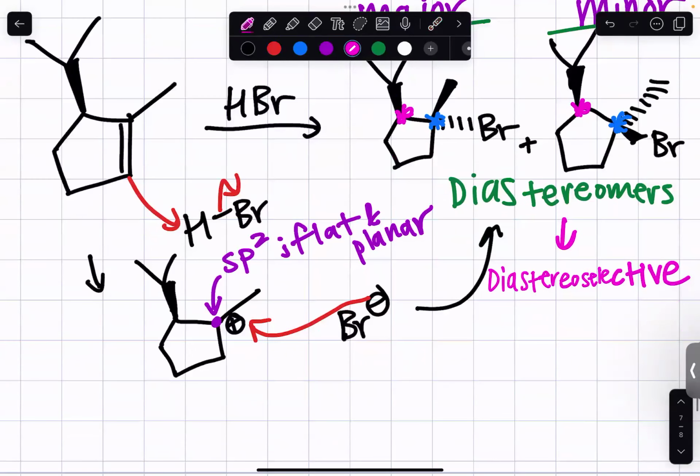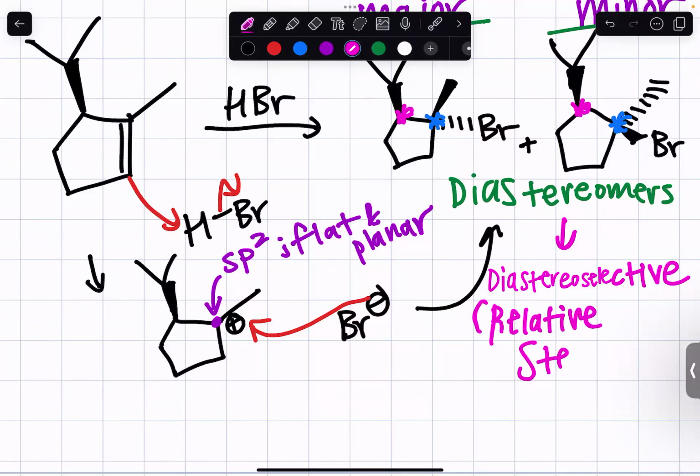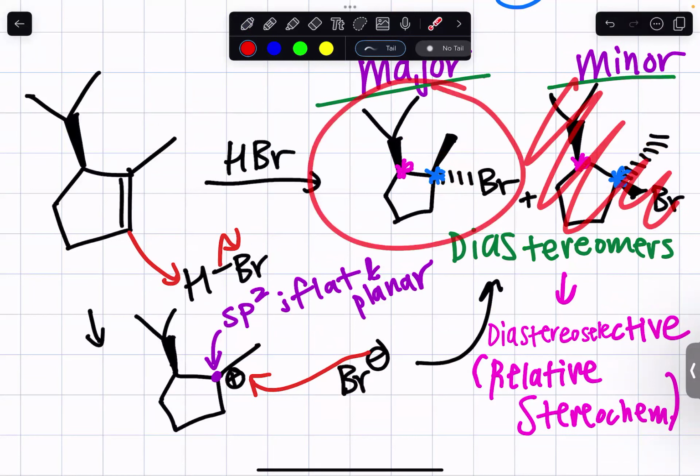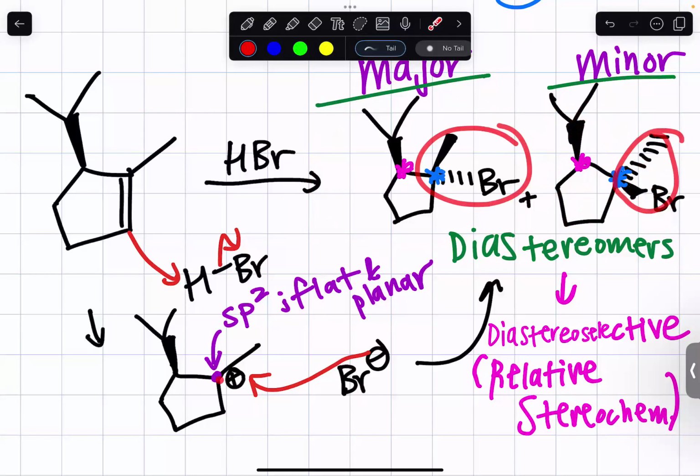He might also say relative stereochemistry, because it is relative to this chiral center right here. This chiral center is the one that's changing, so that's why it's relative to that one. If that wasn't changed at all, it would be absolute. We wouldn't get any other mixed products and would be locked into this one product. But we could have a mix here because of this flat sp2 carbocation where the bromine can attack on the top side or the bottom side, which is why we have relative stereochemistry.